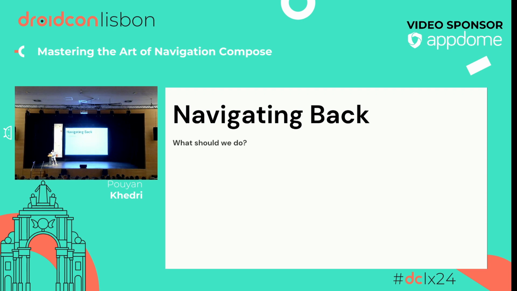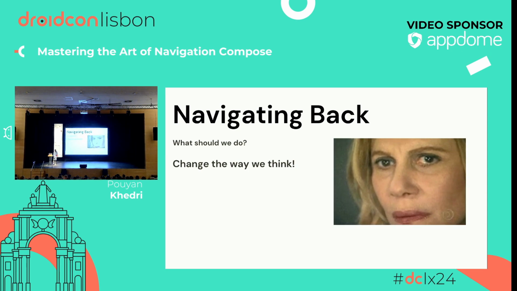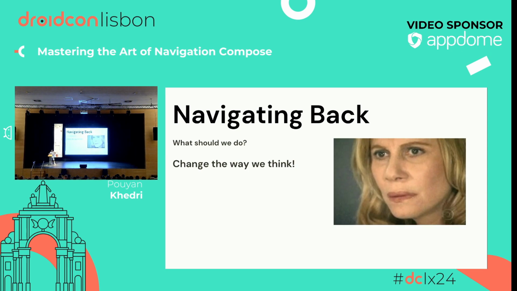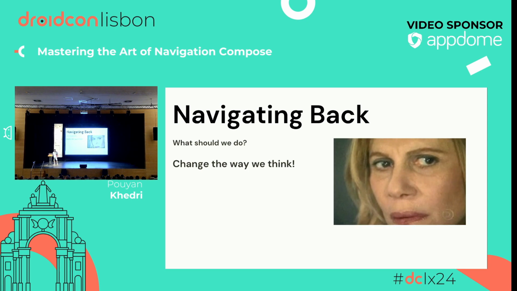So what should we do? Well, the bad news is that I don't have a specific solution or a technique to tell you, okay, if you do that, these things are not going to happen. But the good news is that I have something for you, and that is you need to change the way you think. Well, that is a general sentence. What does that mean? It really depends on the case that you're dealing with here.